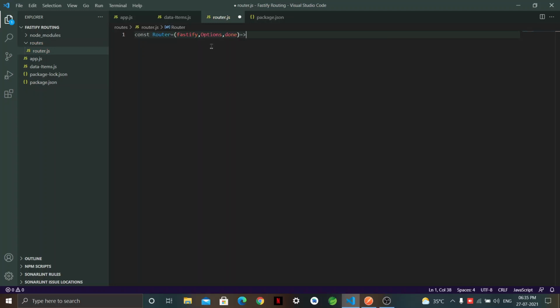There are lots of methods to write a router. I thought this is the easy one, and it's easy to understand too. That's why I took this method. This is easy for me too. And let's get the request first.